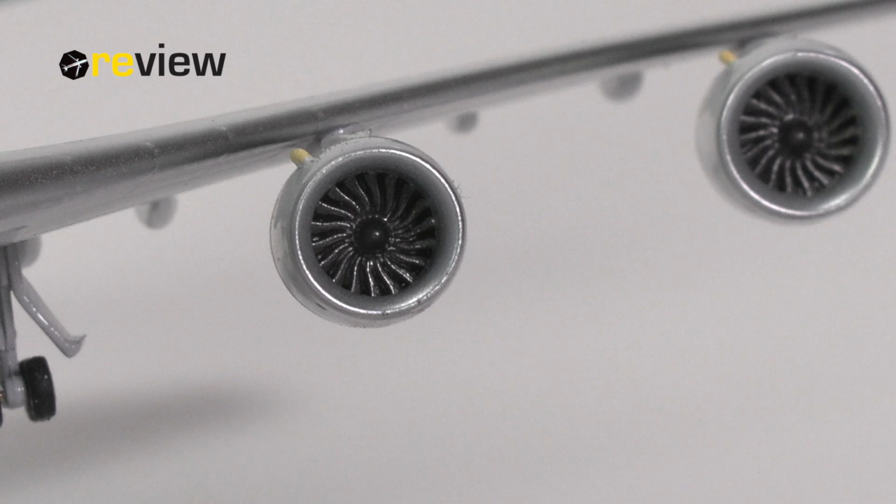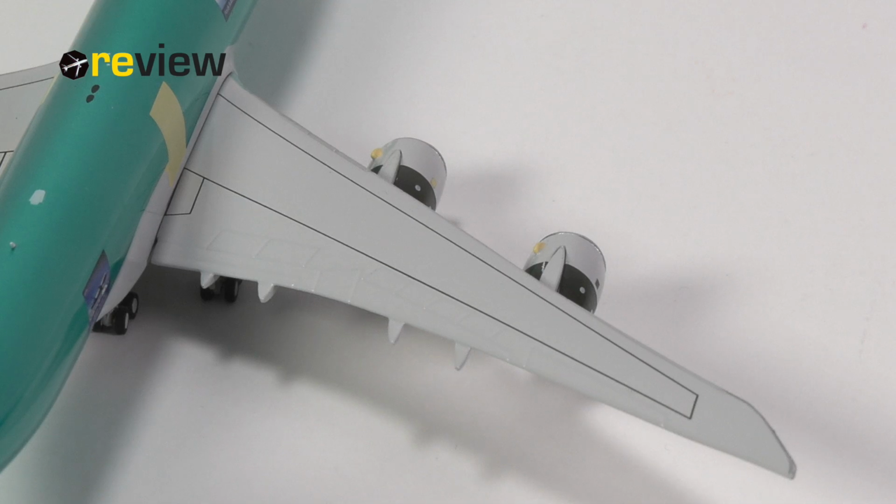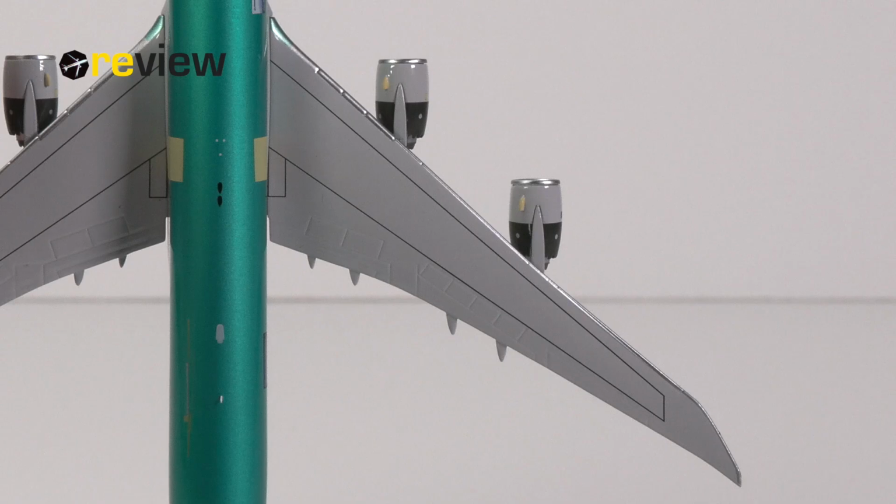Also, the physical detailing is really lovely, especially here from the front. Very nice. You can see the engine fan blades. And from the fan blades, we can move on to the wings, which we definitely also want to take a closer look at, starting off with the top side, where we have the different flap slats and spoilers carved out really rather nicely. We have the markings as to where to walk on the wing.